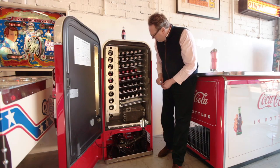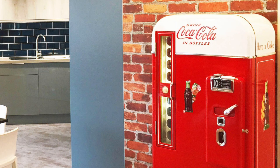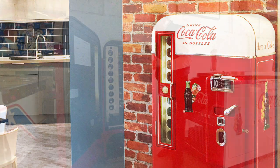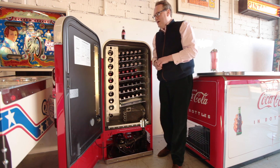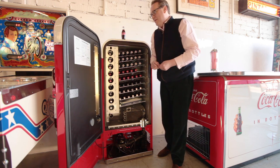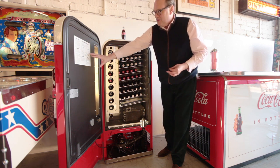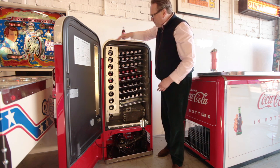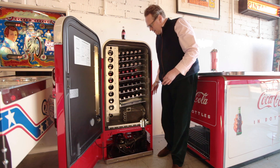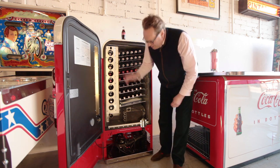We use original evaporator units, stripped down, serviced, and reinstalled. Inside you've got these shelves, which have been zinc-coated to give them a nice shiny finish. These machines often go into people's homes or offices, so we want a very smart appearance when you open them up. We also recreate the original artwork, and behind the casing it's all insulated to keep the temperature absolutely spot on.